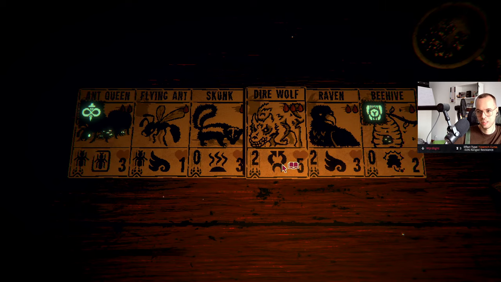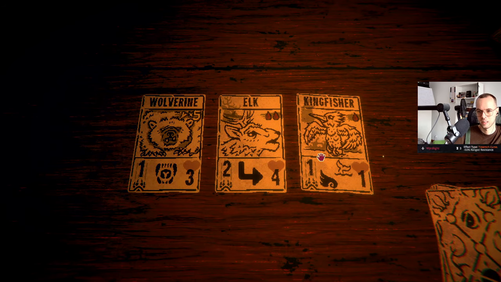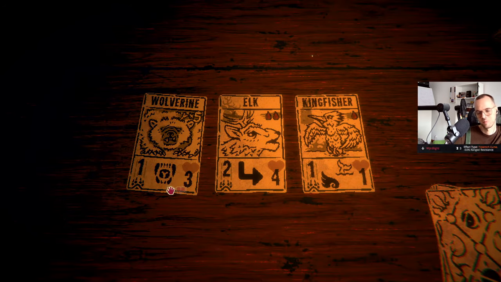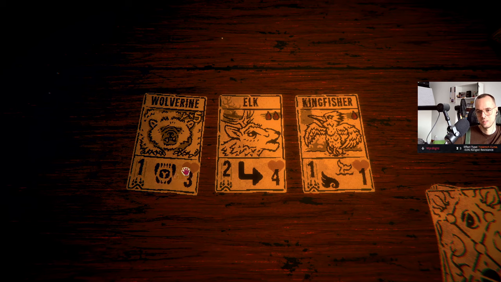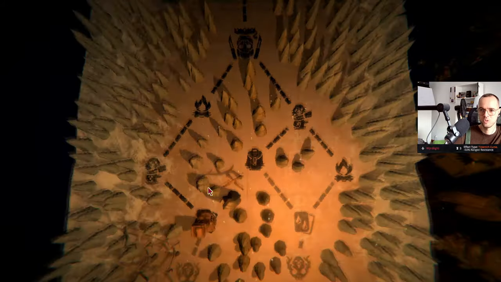Wolverine sigil on a direwolf, but I'm not playing like a direwolf deck. If anything, I wanna put this sigil on the raven, this sigil on the flying ant. I think I'm gonna pick a kingfisher, and then maybe we pass this kingfisher sigil also on somebody else. But is this a good sigil for any of my guys here? Not right now. I don't really generate many bones either. I think I'm gonna pick a kingfisher. And just the kingfisher is gonna be used as a stalling tool.